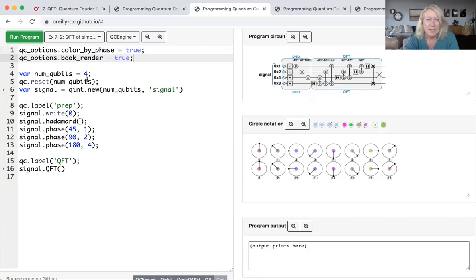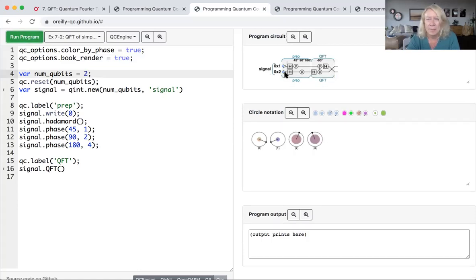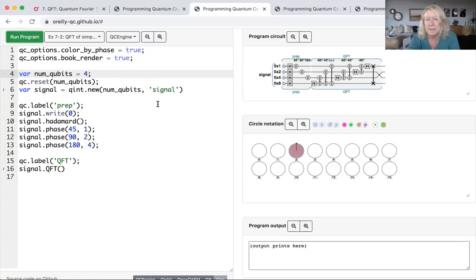Now, one thing I did just to play around, and it didn't really make much sense, was playing around with the number of qubits just to see if that helped me understand at all. It wasn't really necessary for this, but it was just something I did to play around. At this point, it didn't help me because it got into a more complex state than I wanted to see. But sometimes curiosity kills the cat.